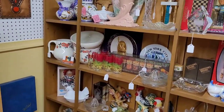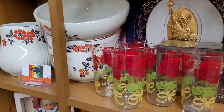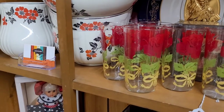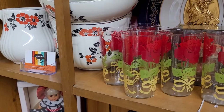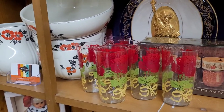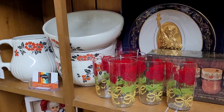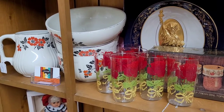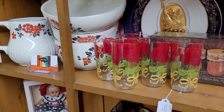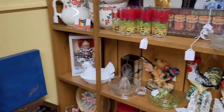So the other thing that I did bring down here is these rose glasses. These are Anchor Hocking, and these are the juice glasses. It's a set of 6, and I have $45 on them for a set of 6. They are pristine, no chips, no scratches, or anything. I don't know if anybody ever used them, to be honest with you. I think they just sat in a closet.